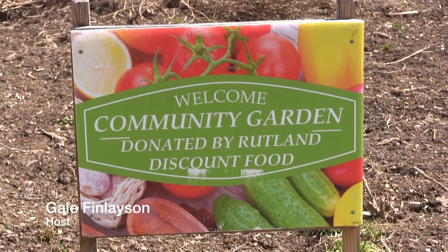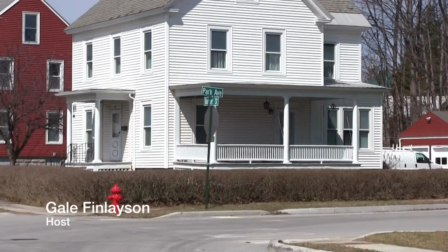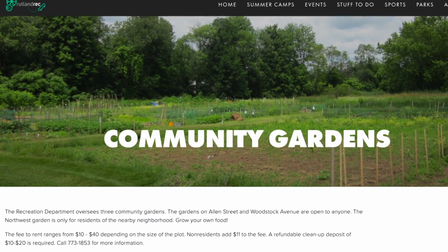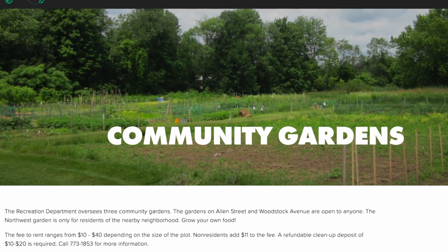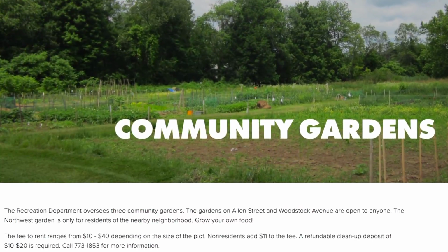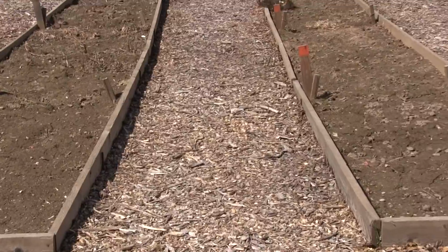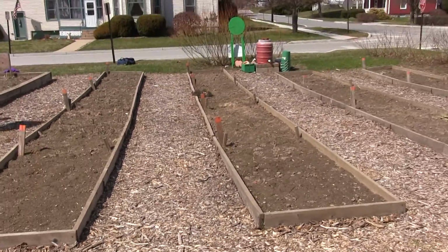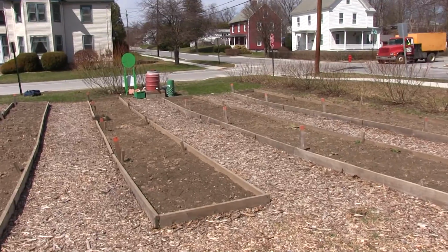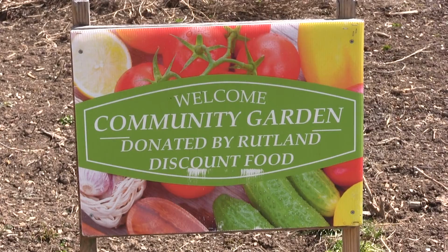To the Northwest Community Garden, located at the corner of Park and Baxter Streets. The Rutland Department of Parks and Rec administers 2 such gardens, which are open to members of the community to plant and grow their own produce. Over the next few months, we will feature the progress of this garden, from soil preparation, seeding, pruning, and the final harvest. Our garden guide is Nicholas Santoro.